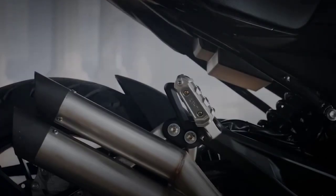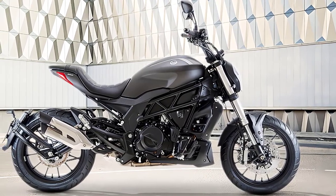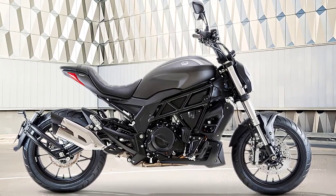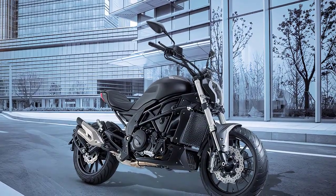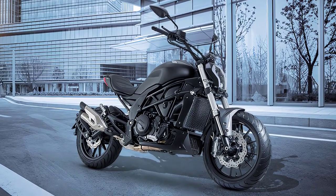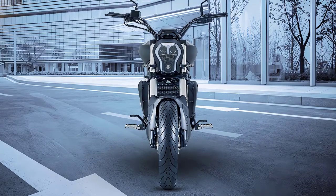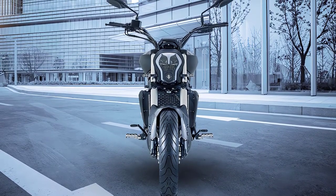First off, let's talk about design. The 502C boasts a sleek and aggressive look, with its low slung profile and muscular lines. Its compact yet commanding presence on the road is sure to turn heads wherever you go. The 502C is the urban cruiser from the company of the Leoncino, designed for those who love to stand out with style and elegance on the city streets, riding a bold, modern bike.